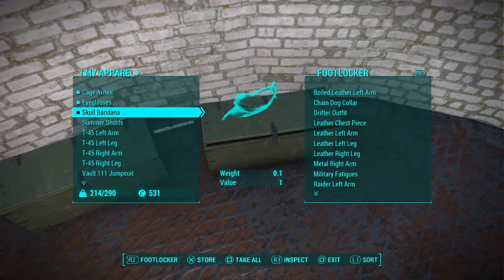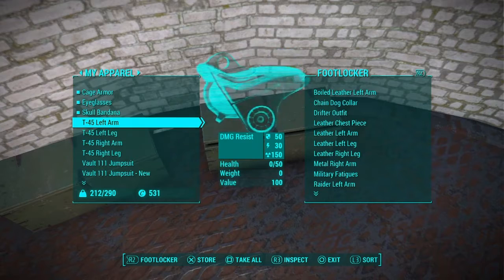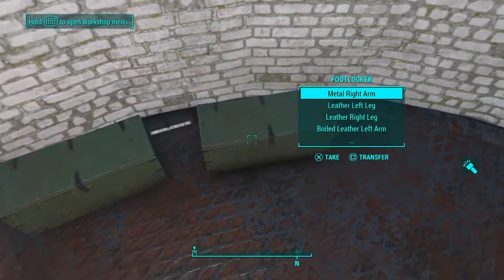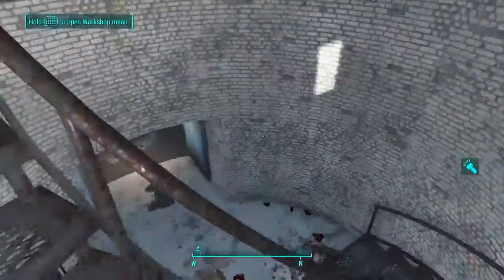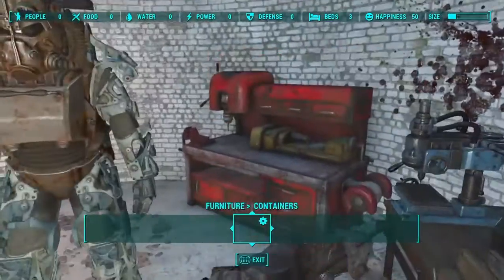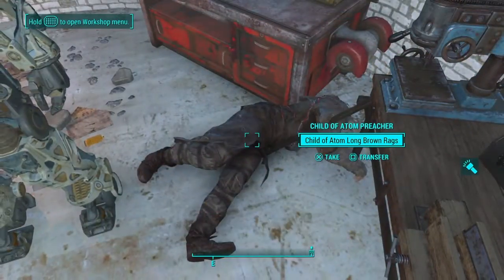We'll chuck that all in. I want to keep the Vortex jumpsuits on me. And then, are you wearing a Drifter's outfit? Oh no.